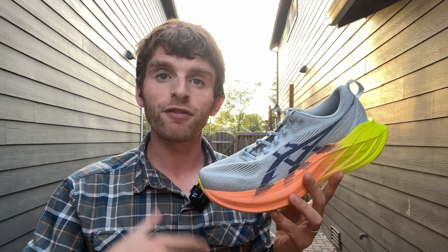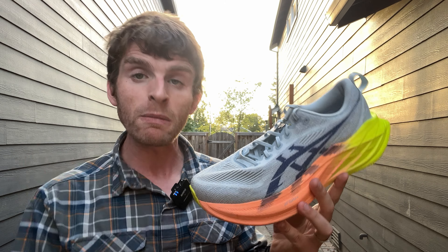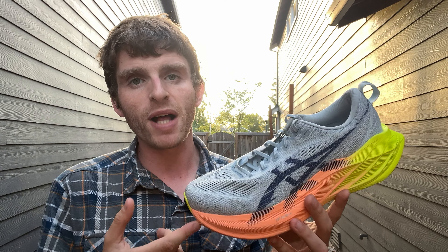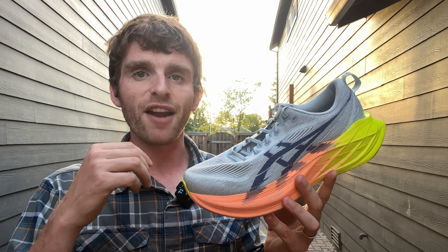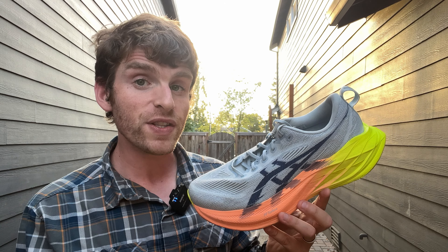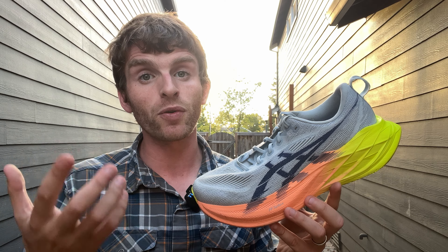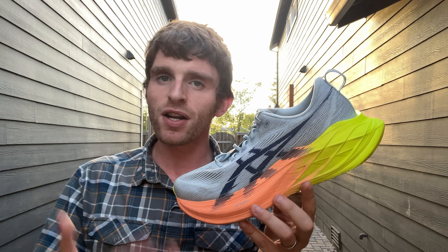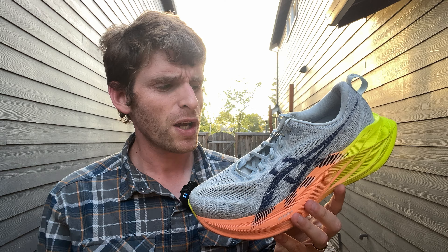It's still a really good shoe that a lot of people are going to do well in for training and for racing, and I will certainly continue to keep using it. I think this is a more premium version of the Nova Blast — those who find this shoe too expensive, although for how long it lasts $200 is not bad, the Nova Blast is another alternative. But diehard Super Blast fans will know this is still a Super Blast — it's got that versatility, that super midsole, that tall stack height, it just feels a little bit more aggressive than the previous version. I hope this helps — do you agree or disagree? I want to know because everybody experiences things differently. Please tell me in the comments below, and especially if you disagree, let me know why. Hope these always help you make decisions about whether to invest in a shoe or not. If you're not interested in this shoe and this helps you move on, awesome. If you are interested, there are a lot of places these are now available, which is much better availability than the previous version.